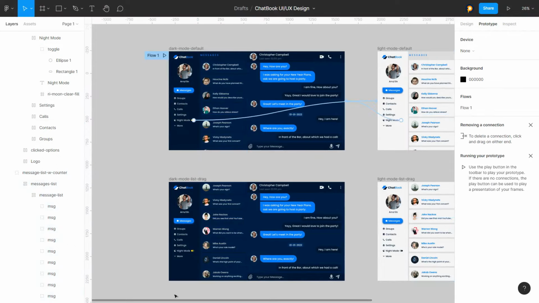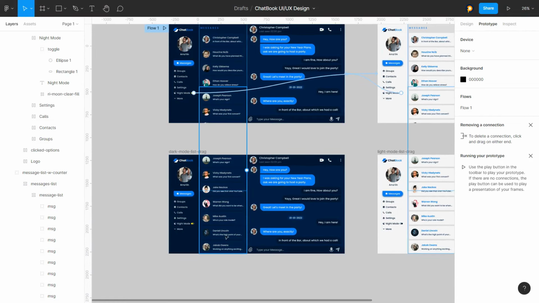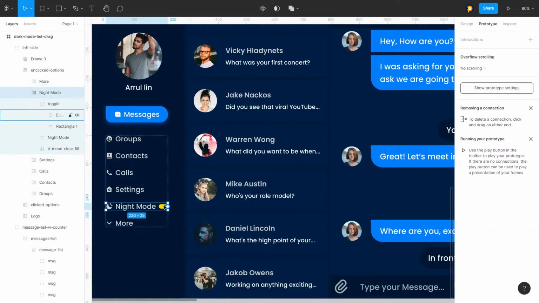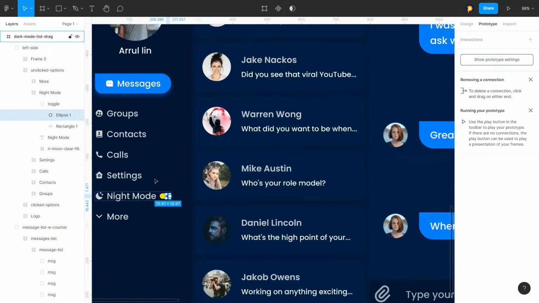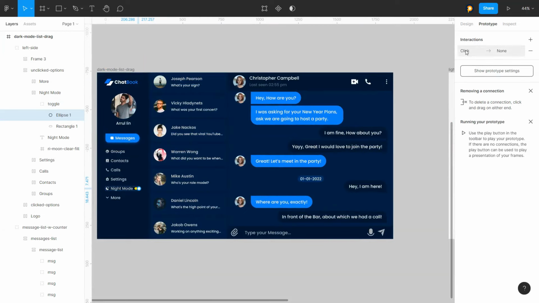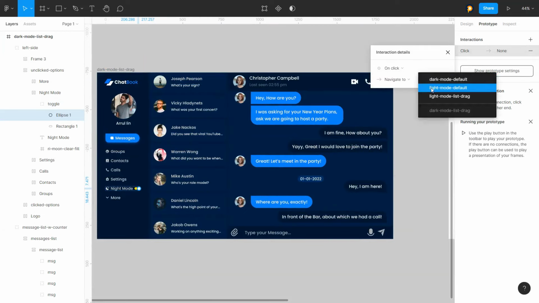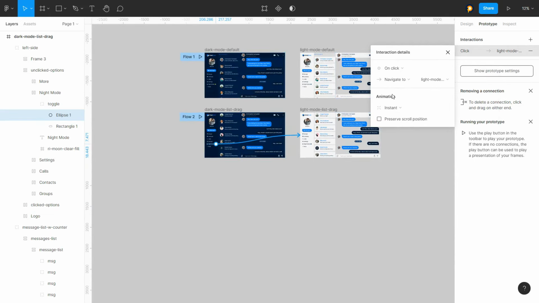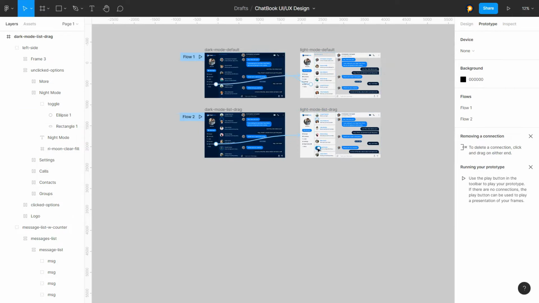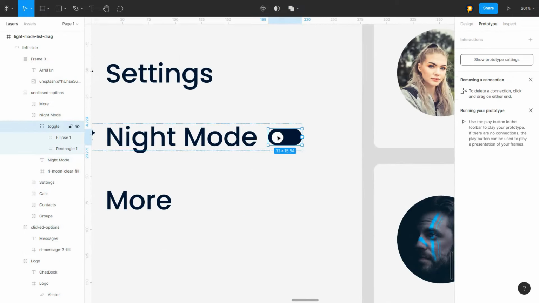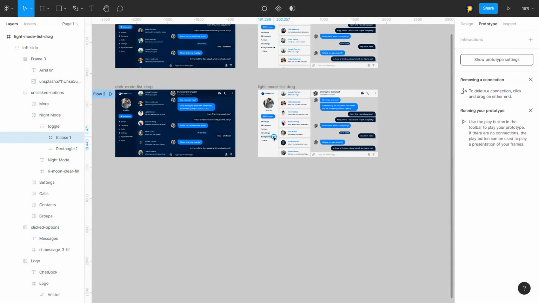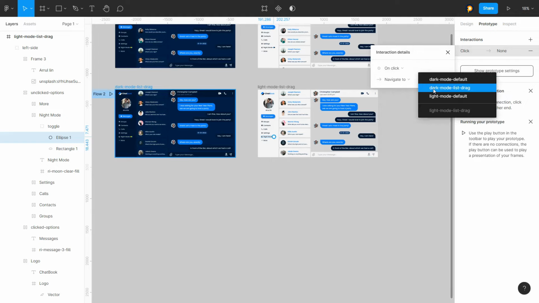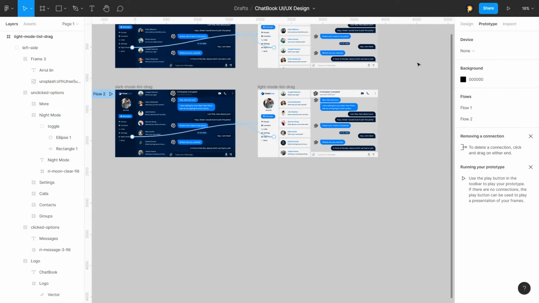First we need to set things up for the toggle buttons that we have here. We click on that one, so navigate to light mode track. This will move to here, and on the drag one we have to move it to there. Navigate to, yes, this will be there.